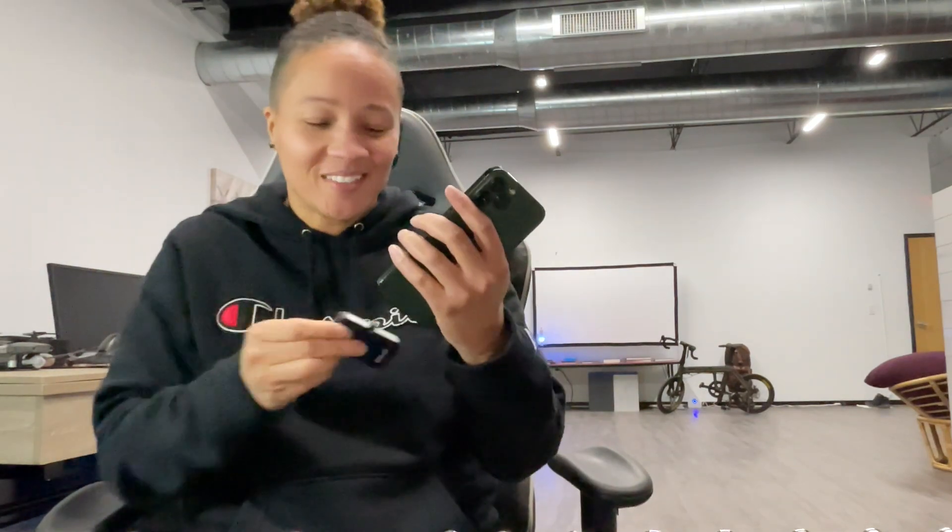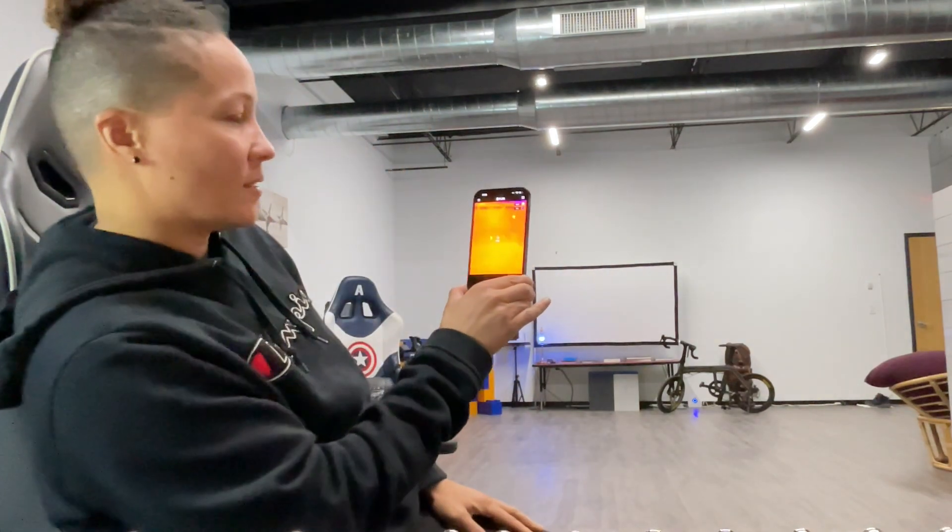The FLIR One Pro — it goes in your cell phone and is an infrared sensor that shows you infrared or thermal radiation. This is nice to have if you do property inspections or for your own home. If you're looking to do renovations, it might show you areas with bad insulation, where windows or doors aren't tightly sealed, or air gaps and leaks. Even if you're purchasing a house, this is something good to bring along. Don't open up an electrical panel without this — put it in front and see what the temperature is. It's a pretty cool tool and it's only about four or five hundred dollars on the FLIR website or Amazon. It's just like the sensor on a drone except it's handheld and attaches to your cell phone. That's all for now — keep it weird.